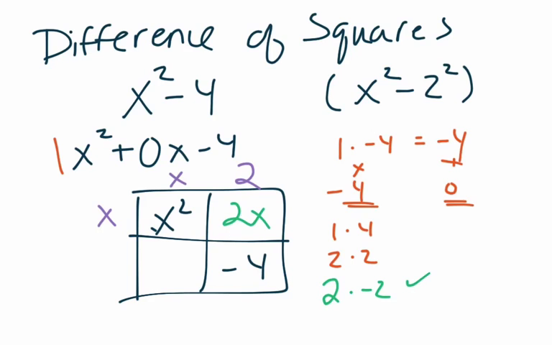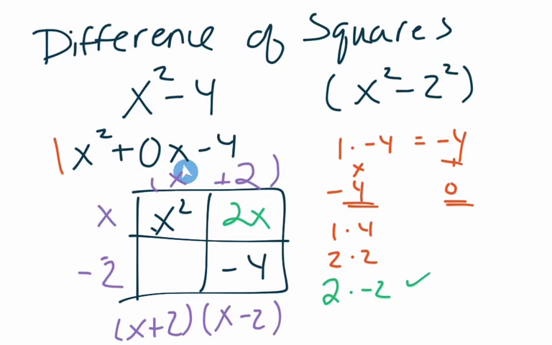You can visually go back. One of the things I like about this method is you can check each piece of it. So x times 2 should give you 2x. You can go back and do a quick little check and see if it makes sense. Now we need to get this. So 2 times what would give you that negative 4? That would be a negative 2. And so our two factors would be x plus 2 and x minus 2. And as a check, x times negative 2 gives me negative 2x, and it matches my other number.